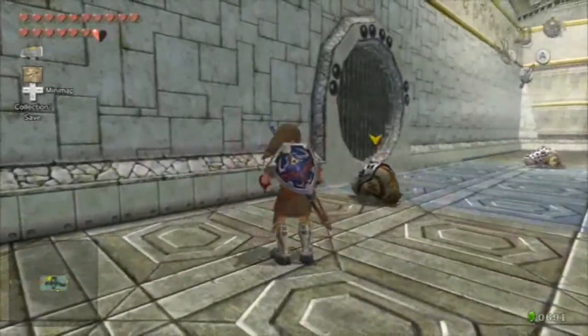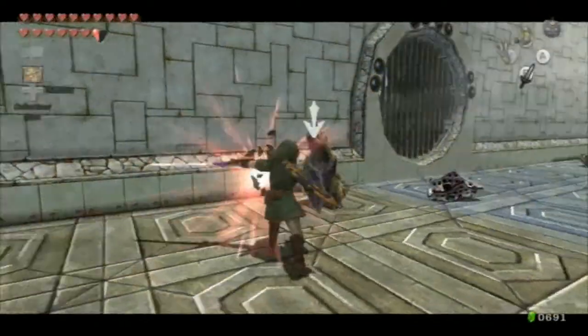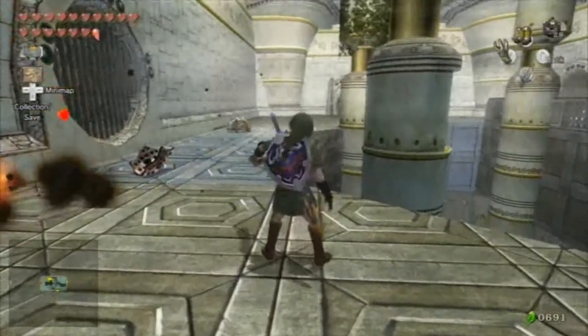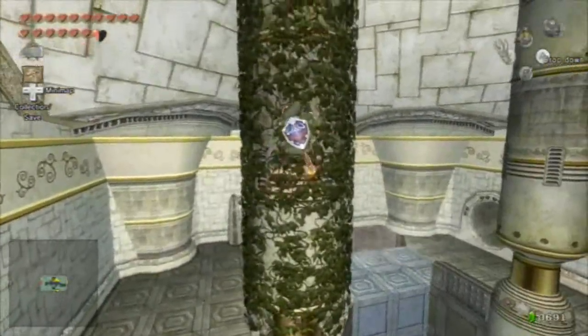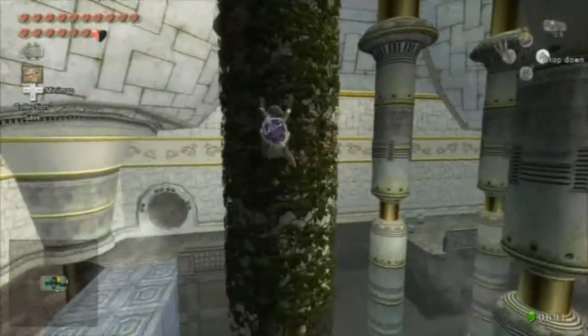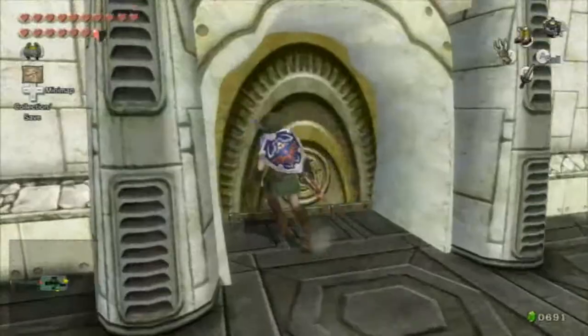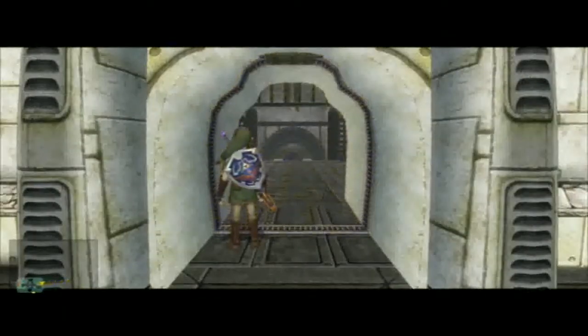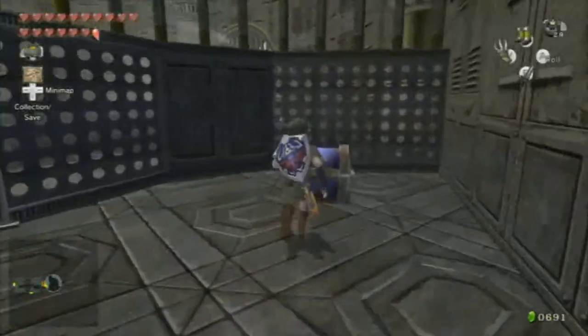Dang it, I'm taking these guys out. There we go. Actually, I wanted that heart. Oh well. Let's just drop down inside this room. And here there's a chest.